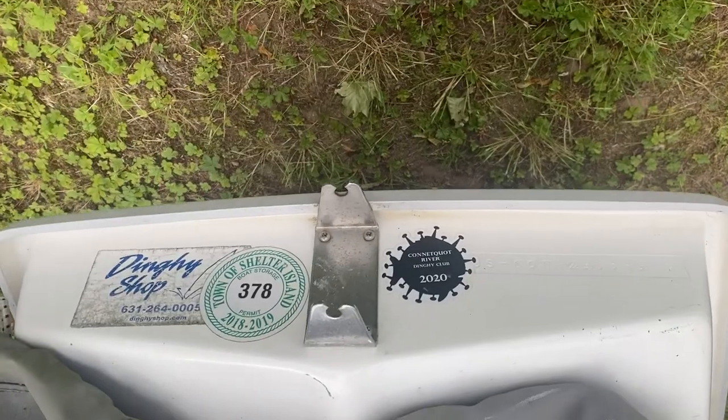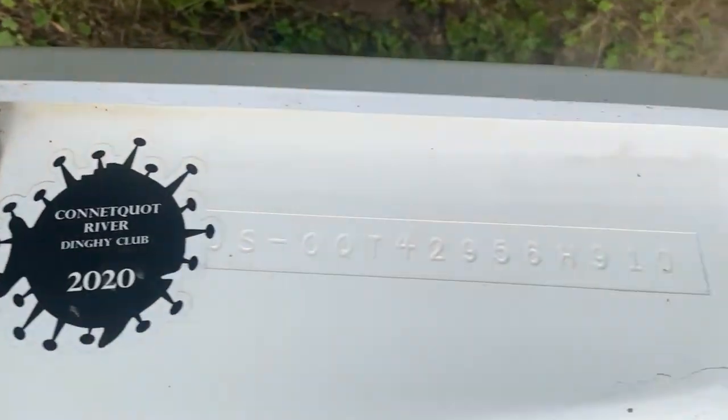Most of us are not going to see those boats. For most people who have a Sunfish and want to know the age and figure out the birthday, I'm going to tell you the easiest way to do it. Just go to the back of the boat, look on the right side — the transom is the back of the boat, and the right side is the starboard side — and look at the serial number, or the HIN, which is the hull identification number, and look at the last two digits.